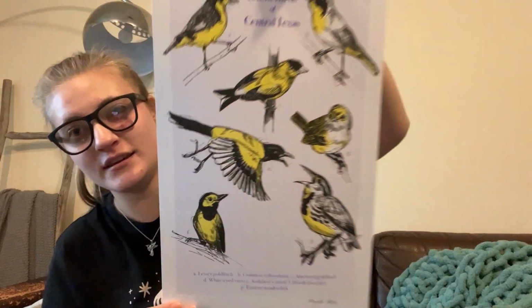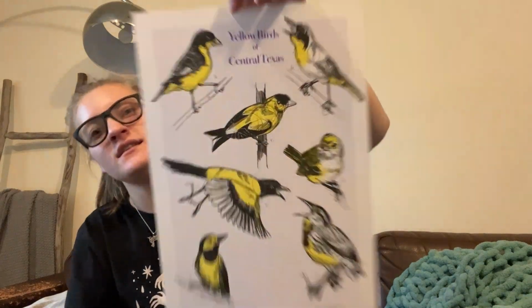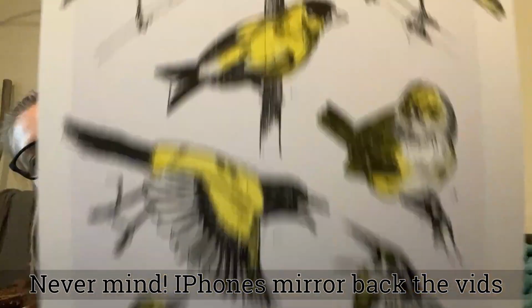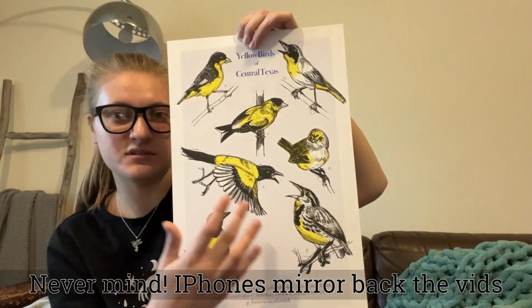Yeah, sit down. Okay, so I just finished the risograph prints. I've got them all printed out, and I just wanted to show you how they turned out. Excuse him running around. He decided to be as noisy as possible. But here's the finished print. It's printed on 11 by 17 cardstock. Up here, I know it's flipped for y'all, Yellow Birds of Central Texas, and then it's got all the keys down here. So we've got all seven bird species I drew.